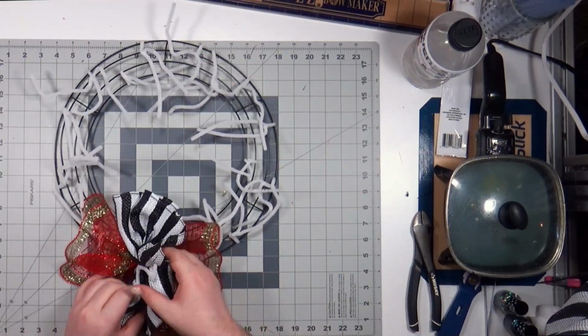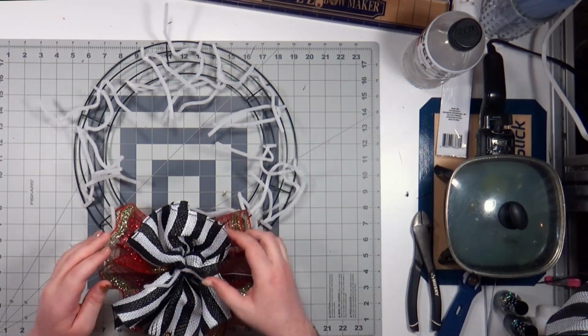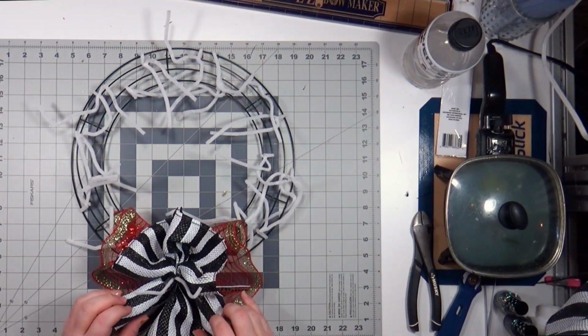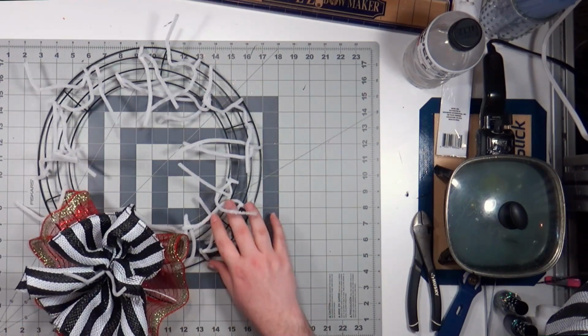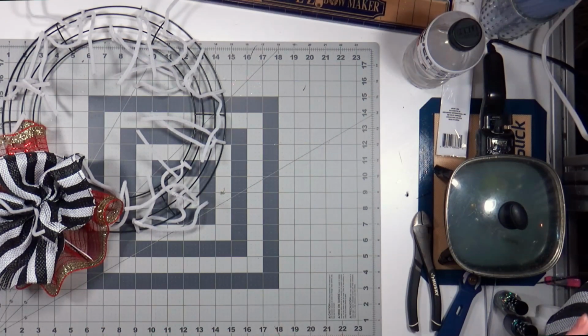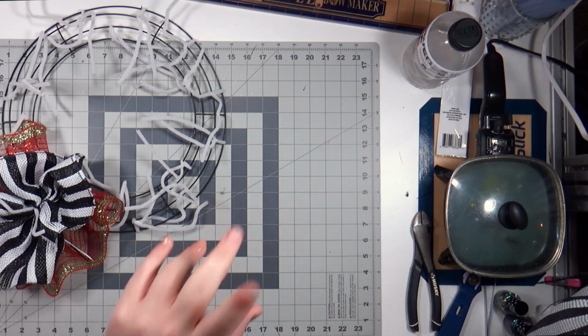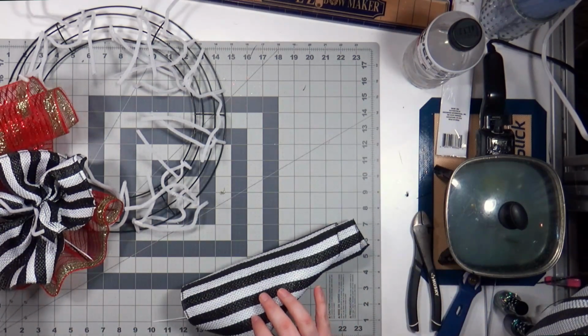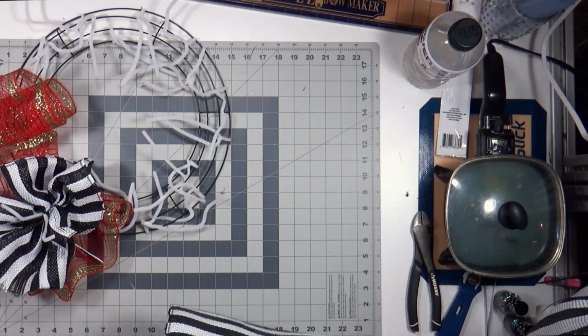You know what it is? It feels like a drop cloth, like one of the heavy duty drop cloths, kind of weird. It's really weird. If you see that on Craft Outlet, check it out. So I'm going to go around and do the rest. This time the black and white is going to go on the bottom and I'm going to put the red on top. And I will meet you on the other side.